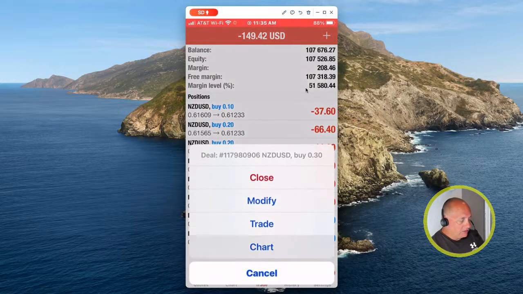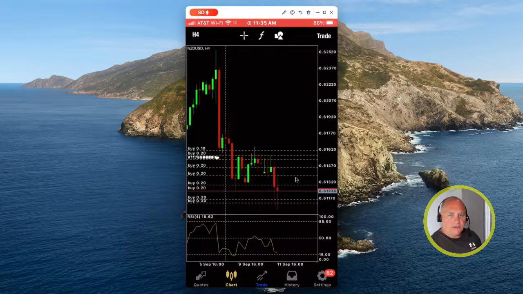Chart on NZD USD. You can see what I did. I think yesterday we were hovering around in this range when I was talking. It pushed against us, and you can't see it on the screen, but there was a huge wick yesterday and a huge wick today that pushed down and added these last three. But it has pulled back into this area, and our TP is right here. That's where we're headed. That's what's going to happen.